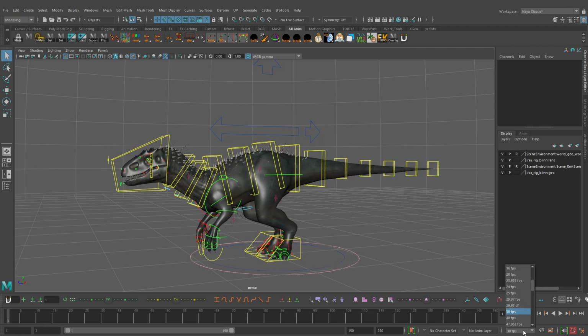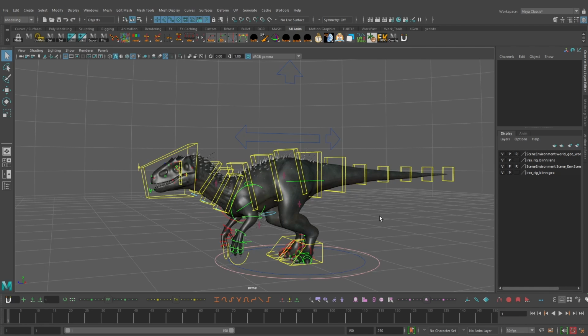Also have my frames per second set to 30, and that's typically what you would have it set if you're working in games. And since we're going to approach this as if it were a game animation, we want to make sure that we have it set to 30 frames per second. Also, I'm using Animate, and I probably will be using Animate throughout this tutorial series. It makes the process a whole lot faster. So if you haven't downloaded Animate, or if you haven't tried it, I highly recommend getting the 30-day free trial. It gives you so many tools in here that's really going to speed up the process.